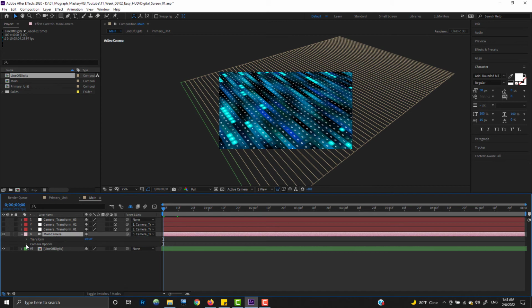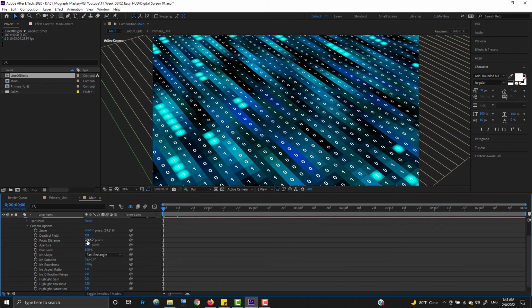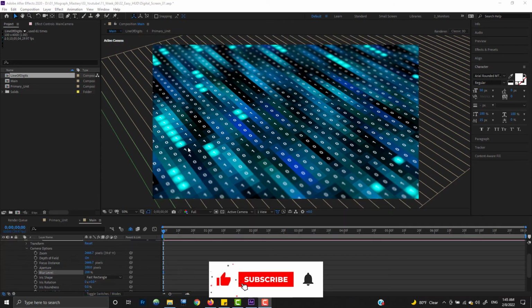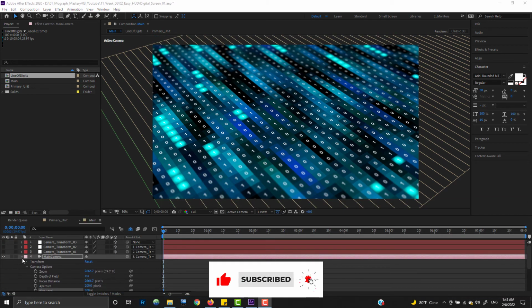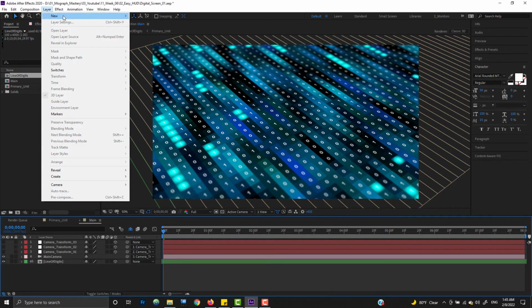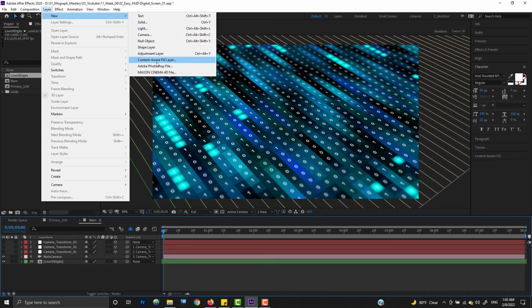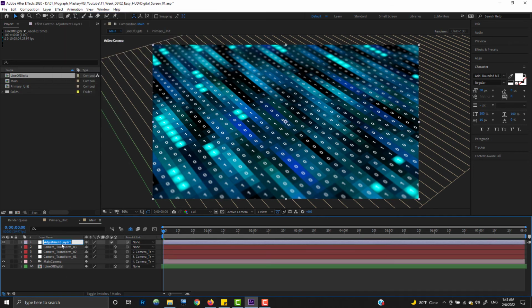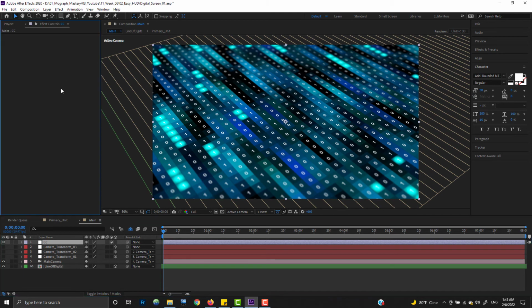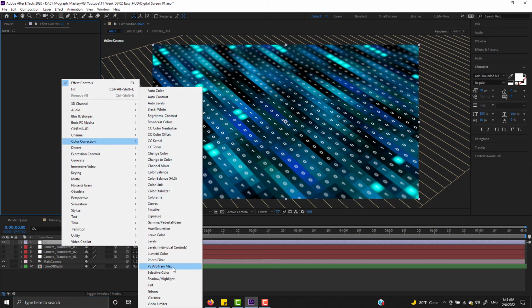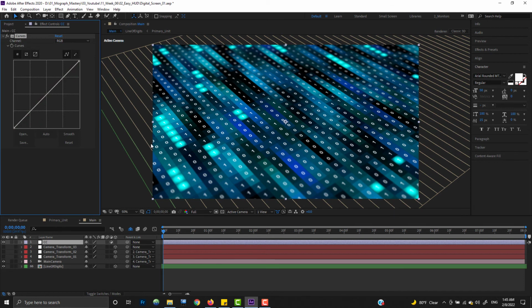One more thing, let's turn on the depth of field and maybe aperture 200, blur levels 200. Let's see what it does. All right, that'll give you some depth of field there. And let's also just spice it up a little bit. Let's do an adjustment layer, CC, for color correction. And these are some general stuff. You can apply a curves adjustment there. It's a good way to apply.